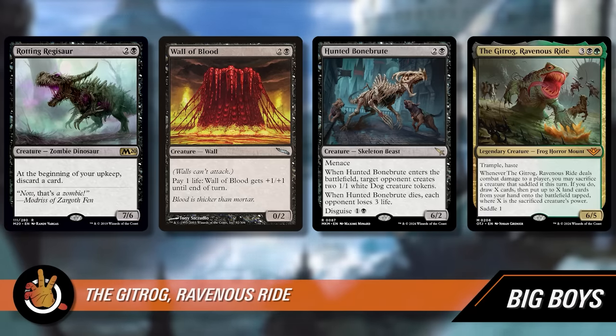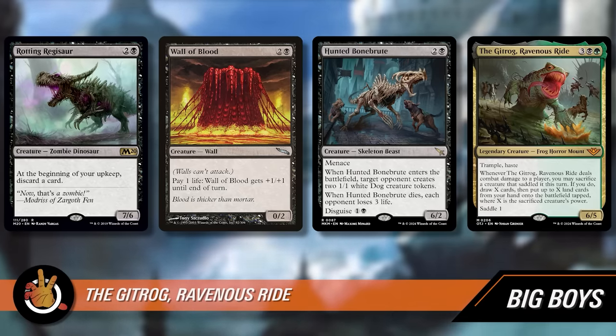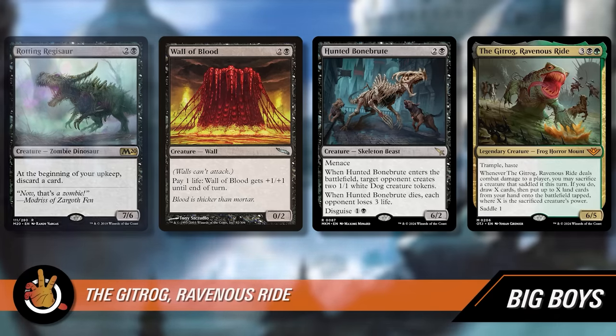hit someone, and then wait till the combat damage happens, and then, I think in response to the sacrifice trigger, you can pump the Wall of Blood. So you don't have to pump the Wall immediately. I would think so. The moment it deals combat damage, you get a trigger. Do you want to sacrifice a creature? You respond to that with the pump of the Wall of Blood. If I'm wrong. That makes sense to me. Too bad. Get off the ride.